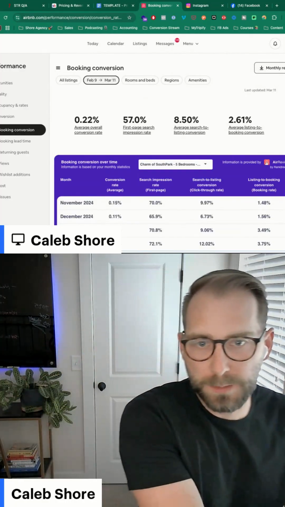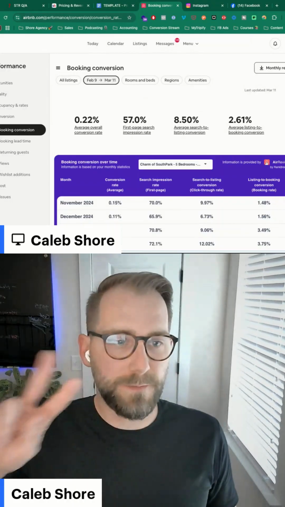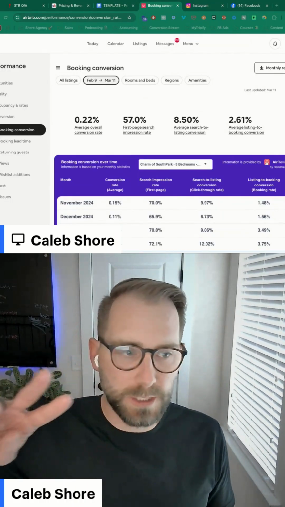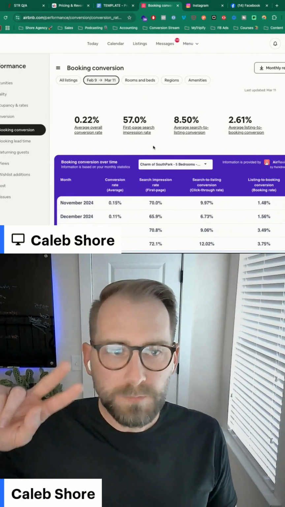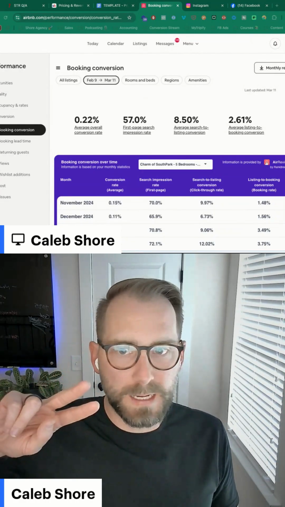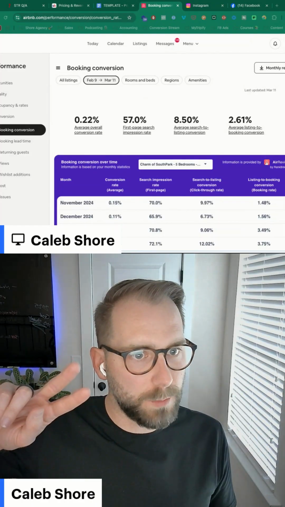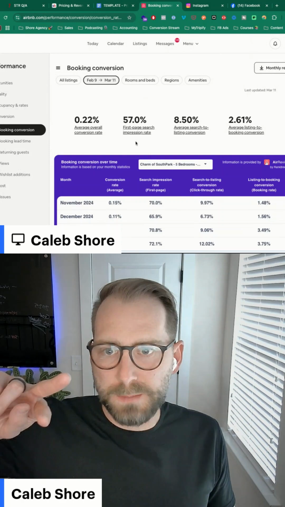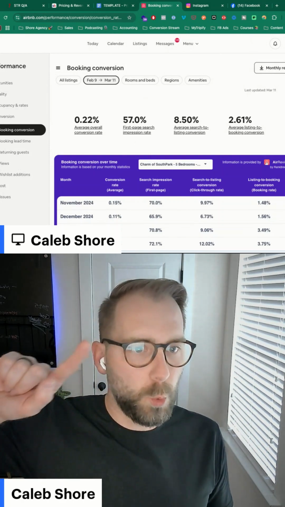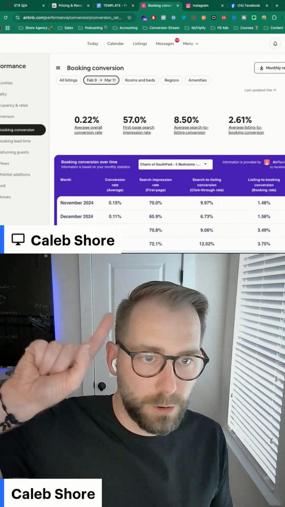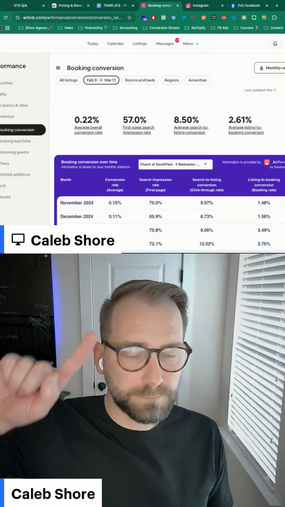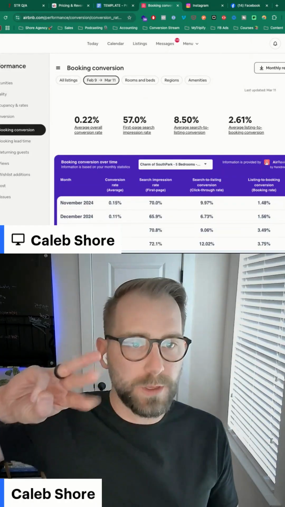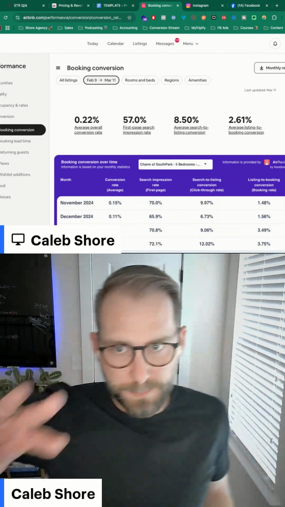Obviously, you want them to convert into bookings once they get to your listing. But the first 2 issues are almost all hosts that are not getting bookings. These are the 2 things to focus on. So the big 2. So first page. Let me bring up my notes. Typically, if this 50-some% is below 50%, it's one of 3 things: your poor rating, high prices, or your title. Usually those are the 3 things that affect this metric right here.